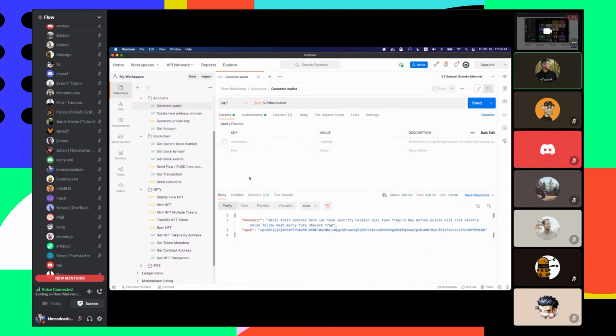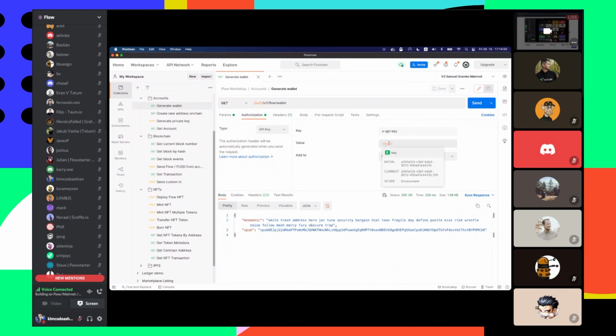First of all, if you want to build on any blockchain and perform any operations on it, you need to have a wallet, you need to have an address on the blockchain, and you need to have a private key for that address. That's valid for every blockchain out there. And you can generate a very simple but powerful wallet using our API, using a Flow wallet generate call. The URL I'm going to use here is the EU region, but you can leverage the US as well. And the API key should be passed as an HTTP header here. So let's just generate the wallet.